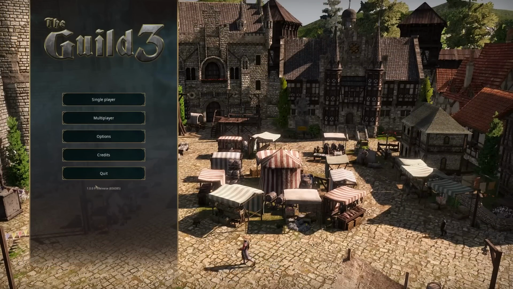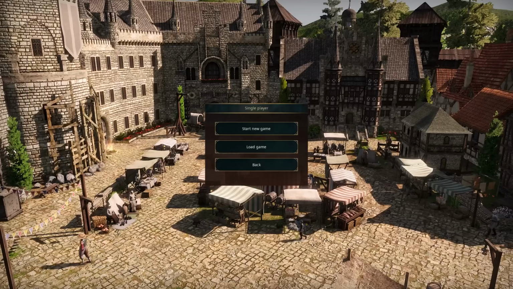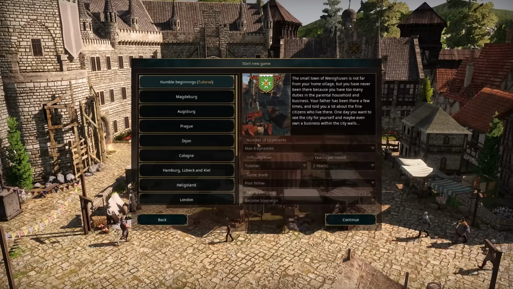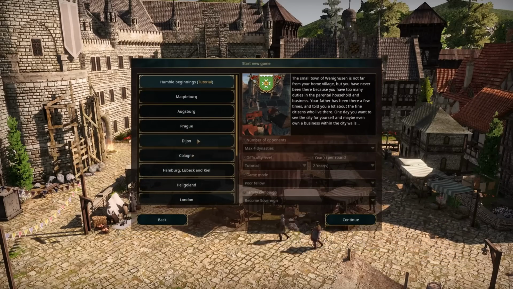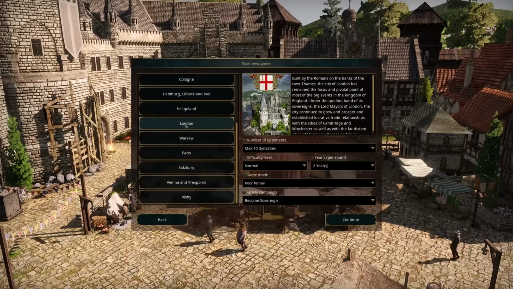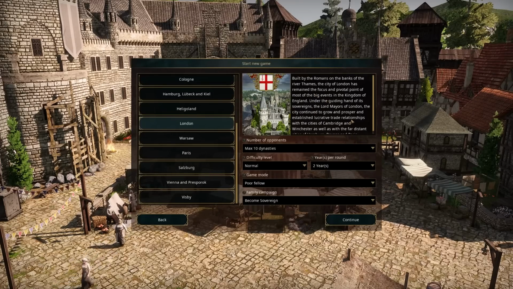So here we are, version 1.0, finally the release version. Let's go right into starting a new game, and as we can see, we do have quite a lot of maps. Quite a few have been added as well, and in this case I would like to go with the great city of London. Built by the Romans on the banks of the river Thames, the city of London has remained the focus of most of the big events in the Kingdom of England.